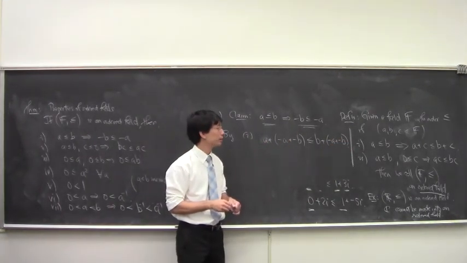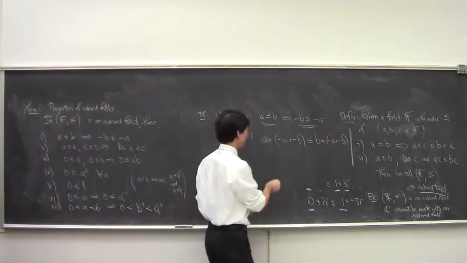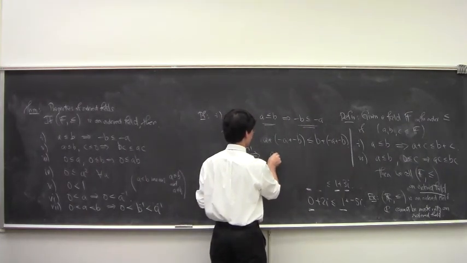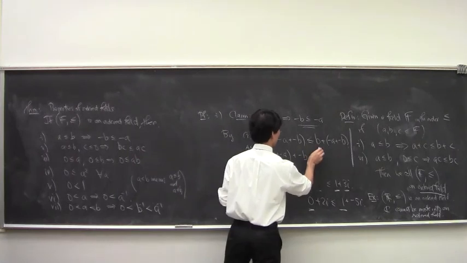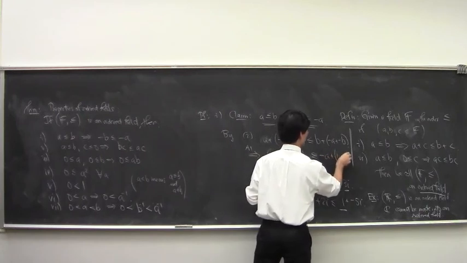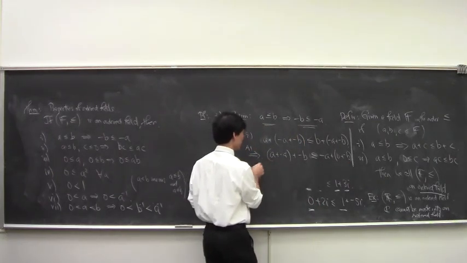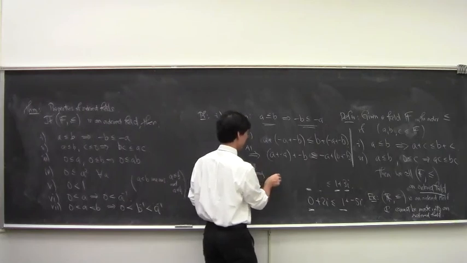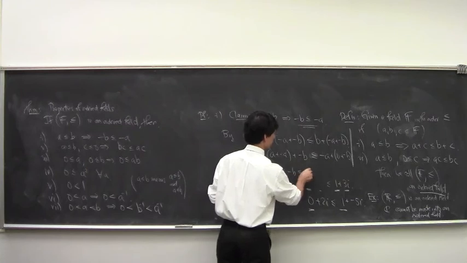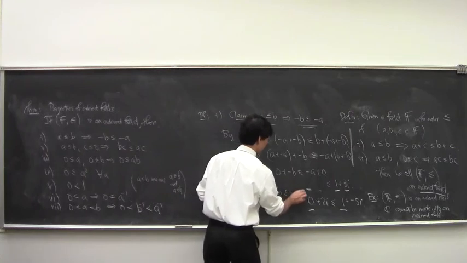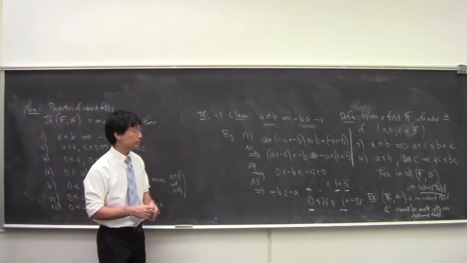Right. And then you just use associativity. By associativity, we get that this plus negative B is less than or equal to this, and commutativity, negative A plus B. Then use the additive inverse property, which I think will say 4. You get 0 plus negative B is less than or equal to negative A plus 0. A3 implies that this is this. Good.